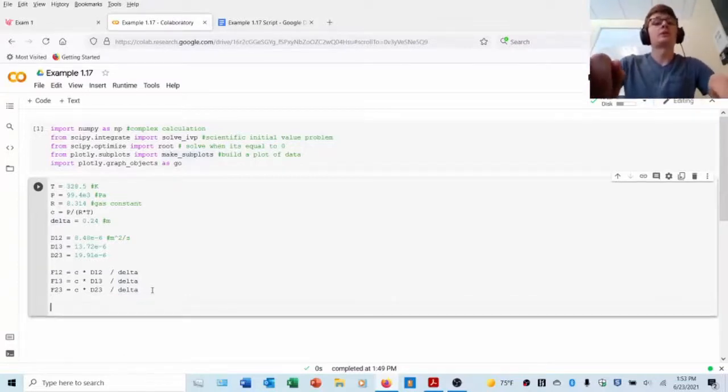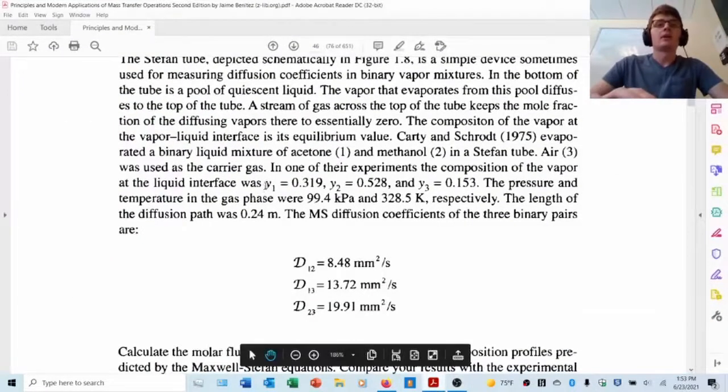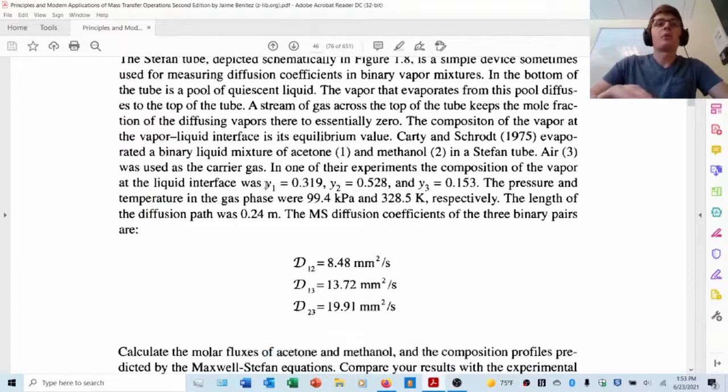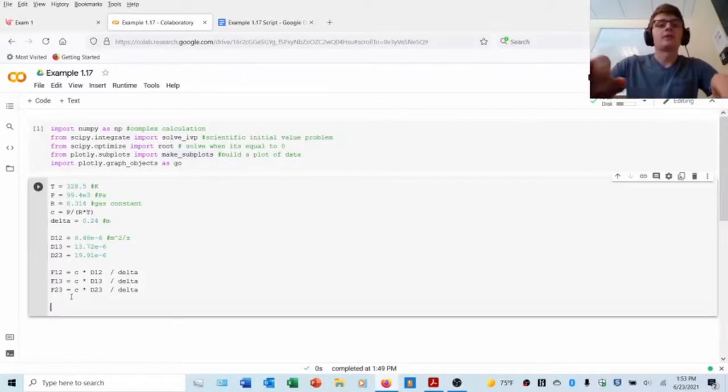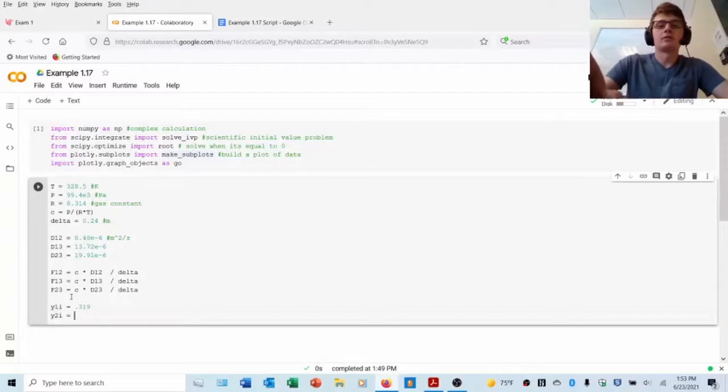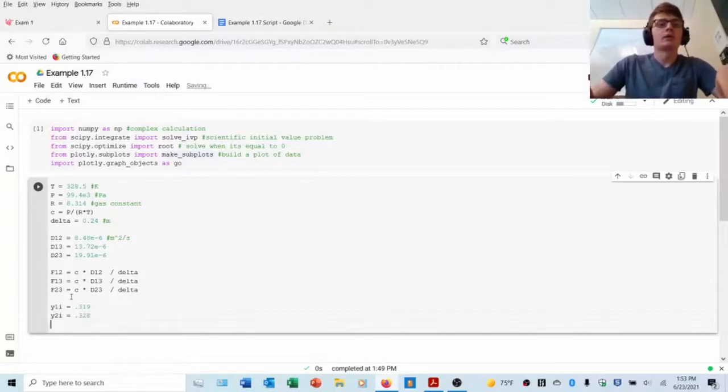Now we should put in our initial values. So what are our initial given values? They're right here. In one of their experiments, the composition of the vapor at the liquid interface was Y1. So the concentration of component 1 is going to be 0.319, and then of 2 is 0.528.